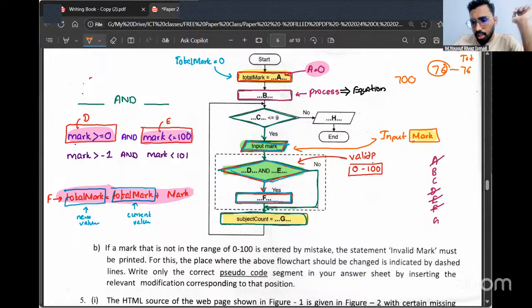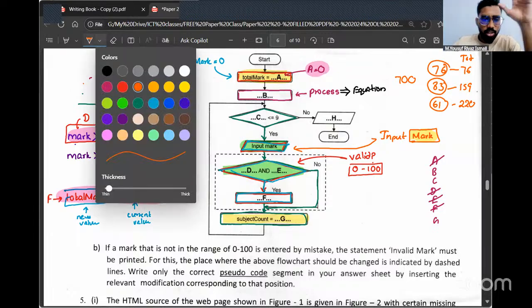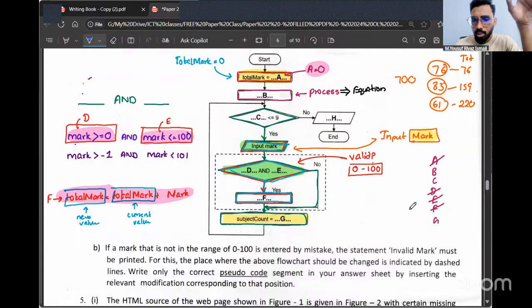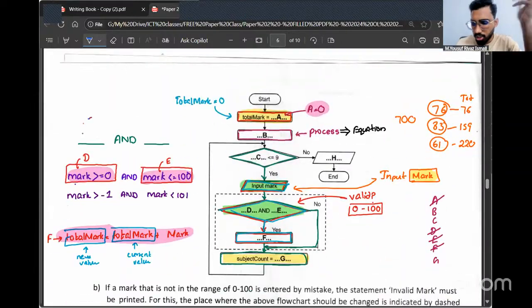Now let's say I give you my second subject's marks, which was 83. You first check if this is a valid mark. If it is, the total marks is going to be 76 plus 83, which is 159. Now let's say my third subject's marks was 61. Then it will make 220. The total is going to be that, right? So practically, you have to think how the question works. If you're going to do it manually, how will you process this? The same pattern you apply to the question. Simple.